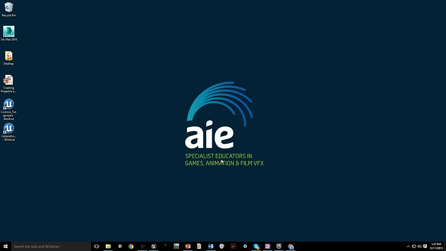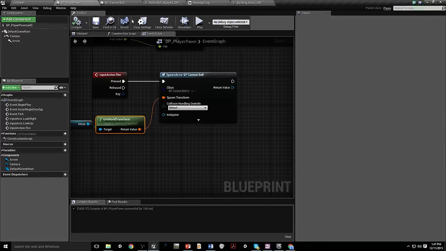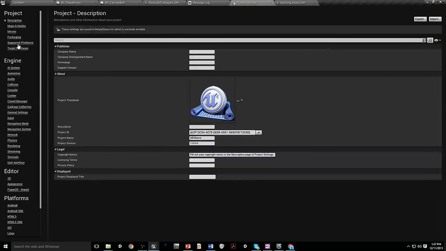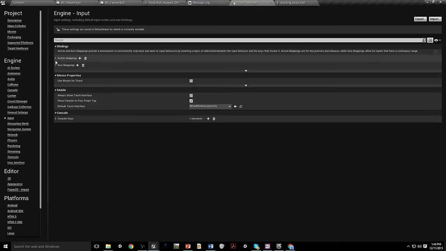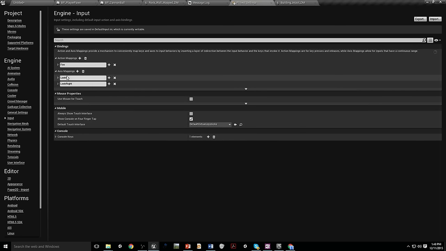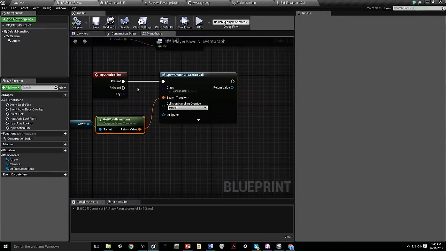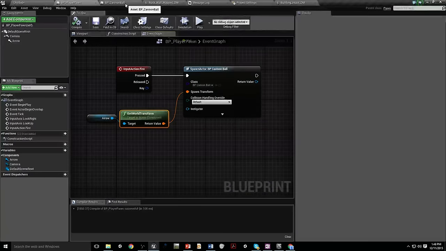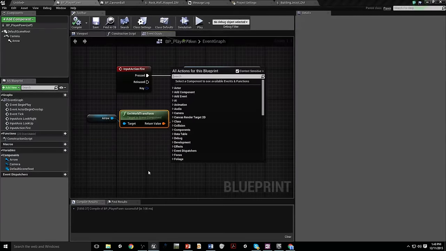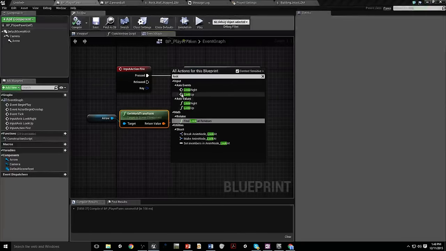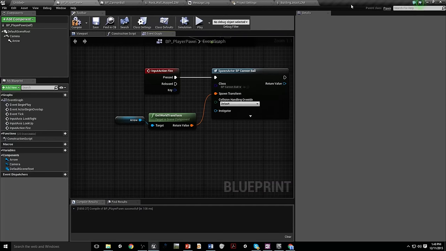The event graph, you used it to add input functions. Yes, so the event graph is actually responding to the inputs that are set up in the project view. So if we go to project settings, input, these mappings that I've set up, either the binary or the analog ones that I can just give an arbitrary name, in any of the pawn graphs, or really I'm pretty sure I could do it in any actor class, but they wouldn't necessarily accept the inputs. The pawns are specifically set up in a way that they can take inputs straight away once they're possessed. I just right click in here and I can just type look up or look right, and there are my events right there. So I just add them in that way, and that's how they work.